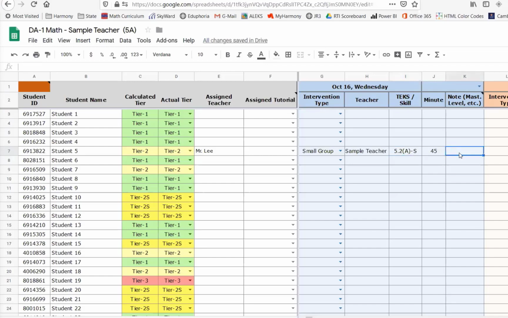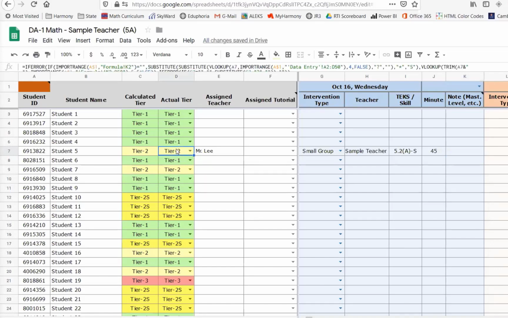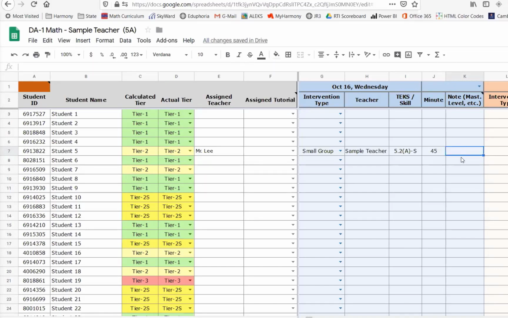So the note, this is again, there's no data validation, any drop down, any limitation on entering data here. They can put any note. They can take note about the student, about this session, as detailed as they want or as is possible. So they can type a whole paragraph, or they can just type the master level. Let's say the master level of this student in this session with this particular tick is 5. That's good enough. There's no 5, there's 4. Top is 4. So that's pretty much it.